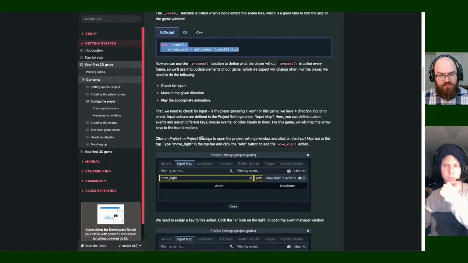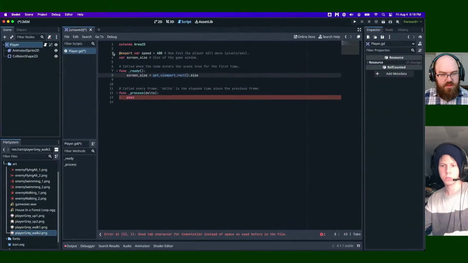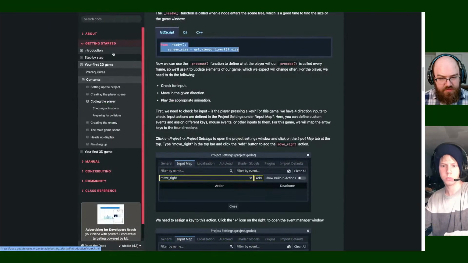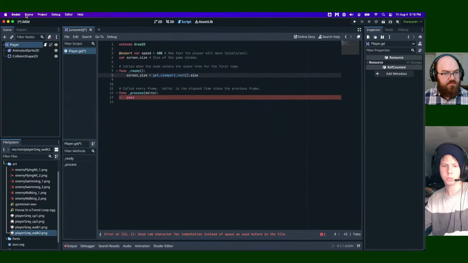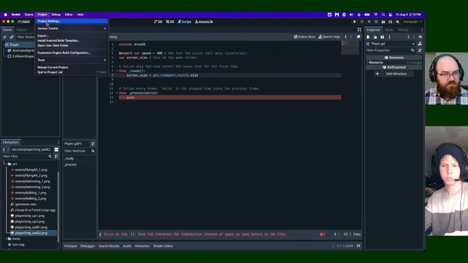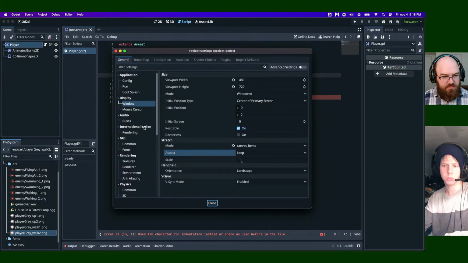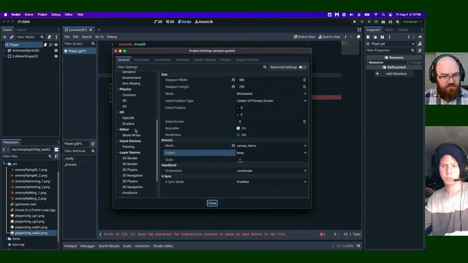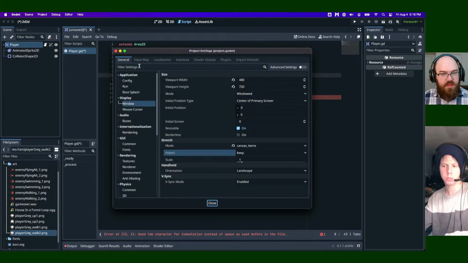And we associate move right with the right arrow button. How was that to be done? Project settings, input map. Input map is up here.